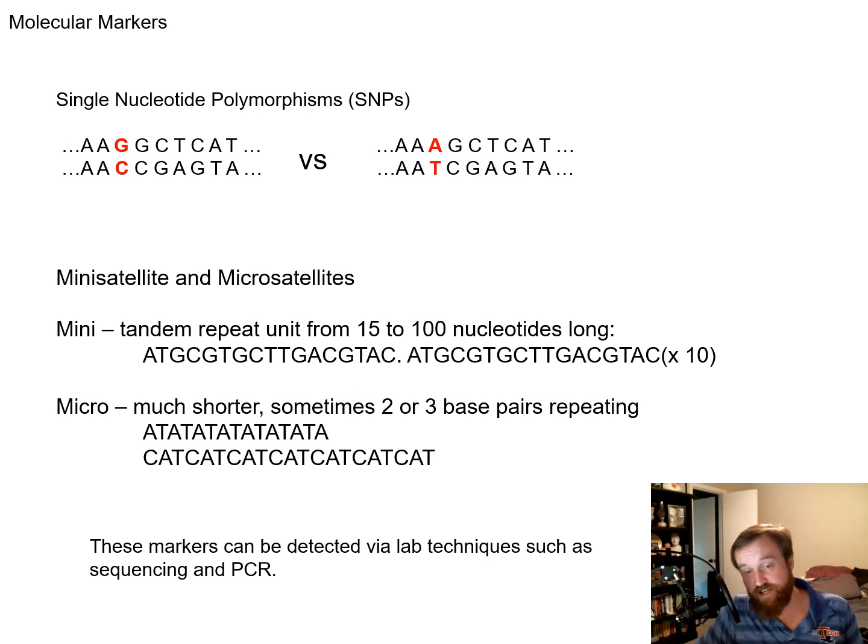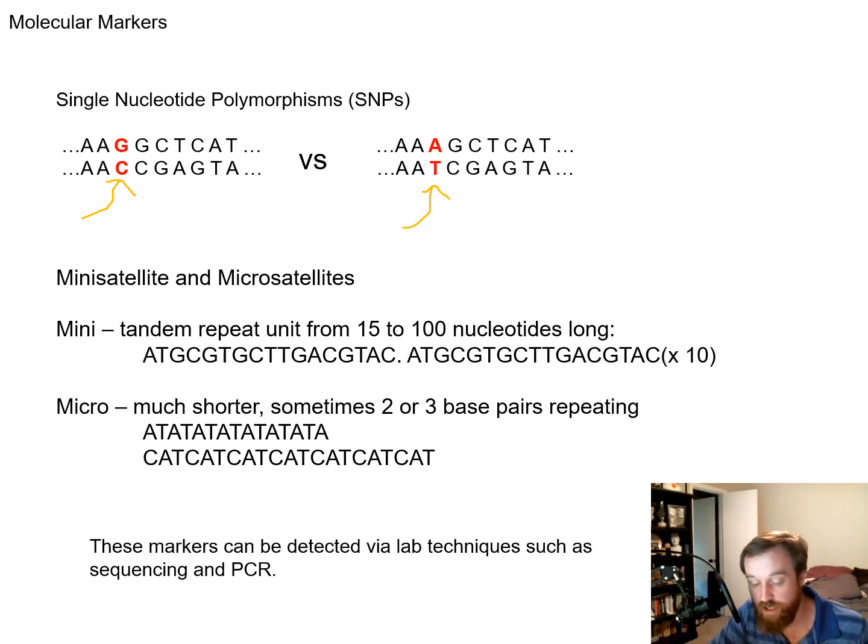So I'm going to take a brief second here to tell you about molecular markers. Molecular markers are little pieces of DNA that are something unique that we can use to identify an individual. You may have heard of single nucleotide polymorphisms. We like to abbreviate that SNPs. SNPs are when you have a gene that has a single change in a single base. Between these 2 individuals here, we see that the GC is changed to an AT. So we would call that a single nucleotide polymorphism, or a SNP.